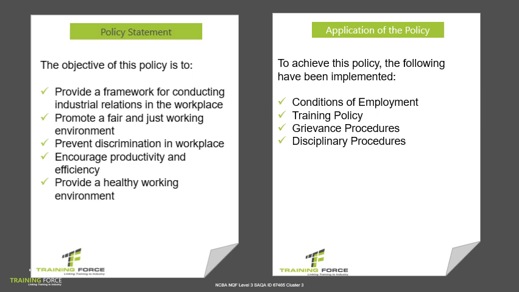And then the application of the policy would be: to achieve this policy, the following have been implemented: conditions of employment, training policy, grievance procedures, and disciplinary procedures. In this case, we have covered the Basic Conditions of Employment Act to adopt a policy of fair industrial relations in the workplace according to the Act by providing policies and procedures to govern the conditions of employment, training policies, grievance procedures, and disciplinary procedures.